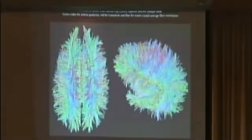We have specializations in each hemisphere. Speech and language is more in the left hemisphere. However, we need the right hemisphere for other aspects of speech and language. So prosody, the timing of speech, the musicality, and the spatial aspect of speech is in the right hemisphere, for example. So people who have a right hemisphere lesion, their speech is still affected. Because spatial stuff tends to be more right hemisphere, there was that whole thing about drawing on the right side of the brain. You need your left side as well.